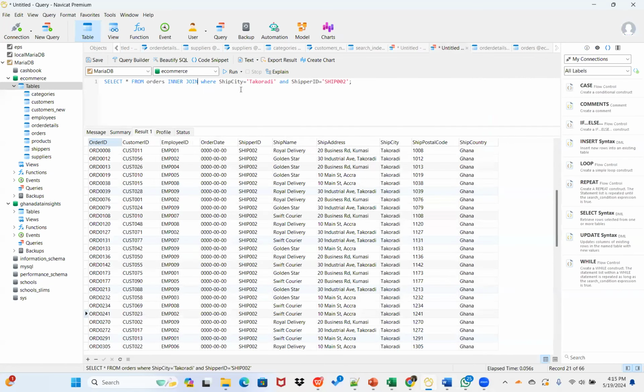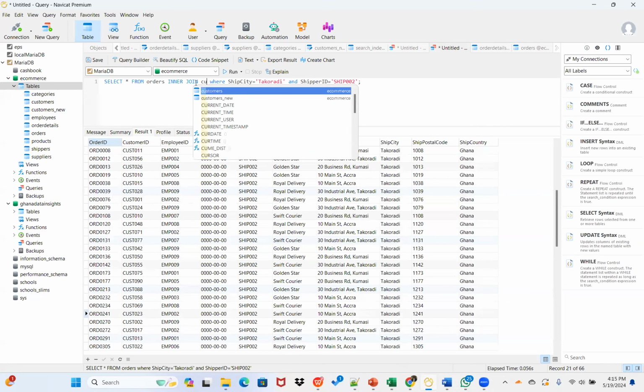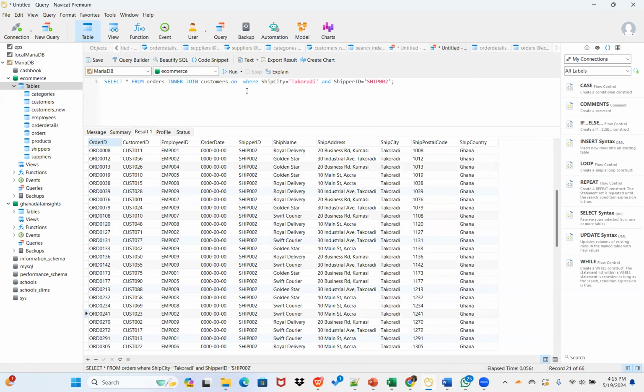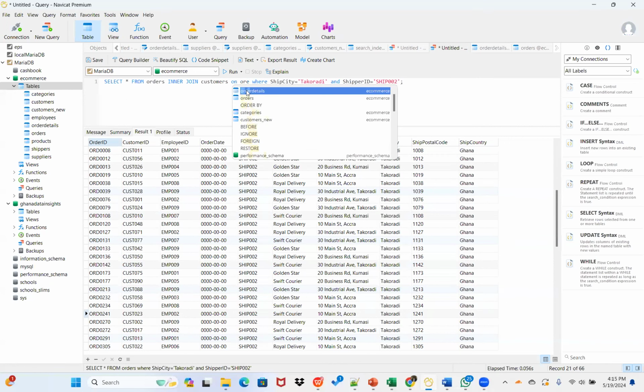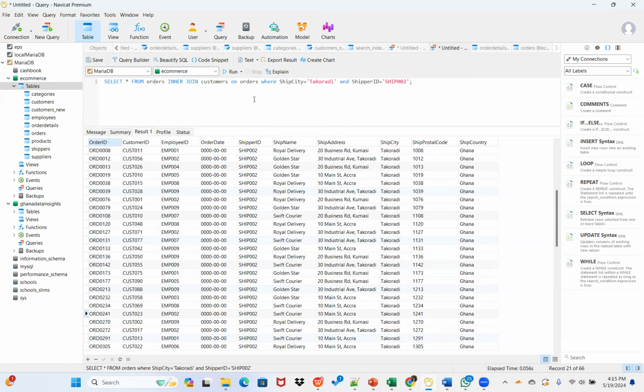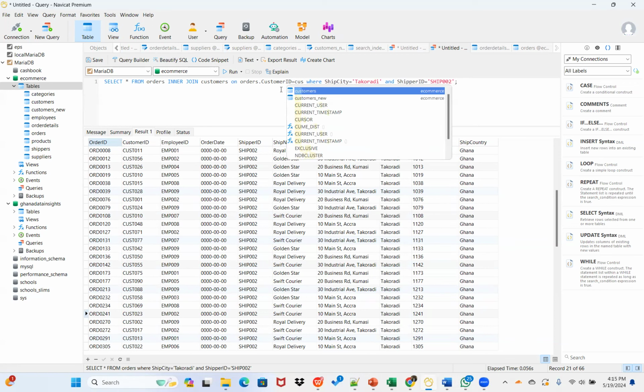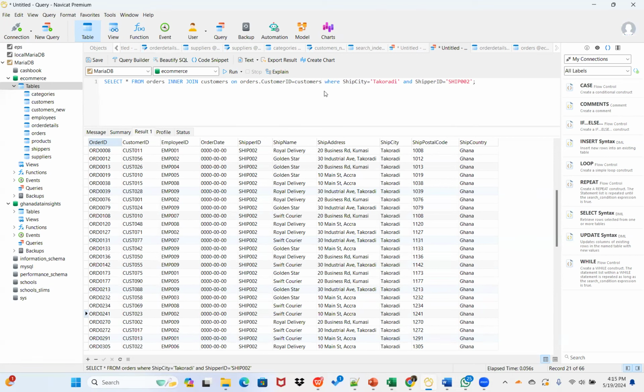So select star from others inner join customers on others dot customer ID is equal to customers dot customer ID, because that's where the relationship exists.